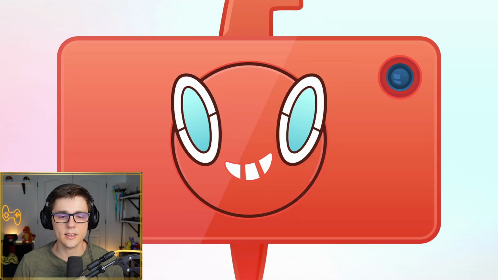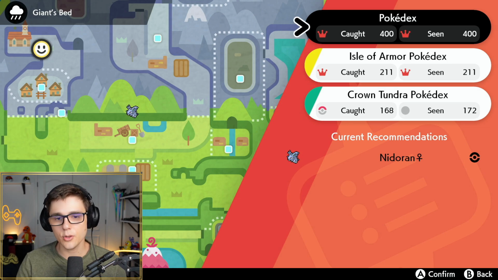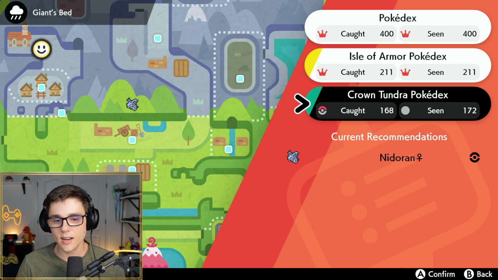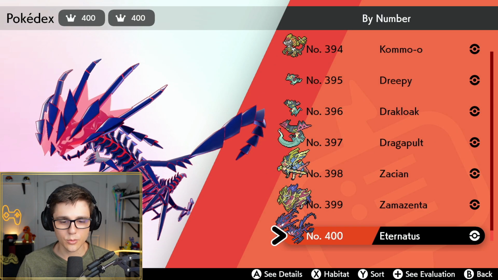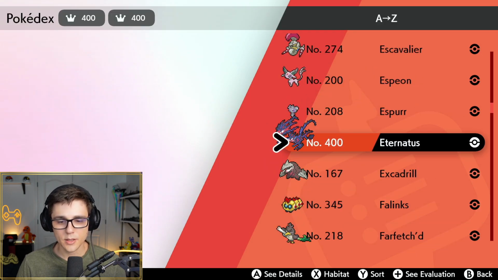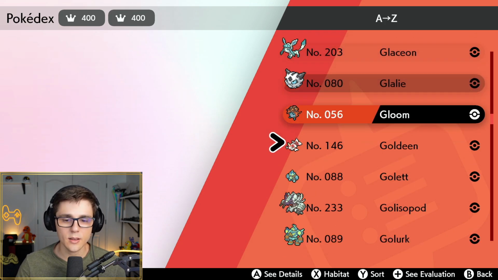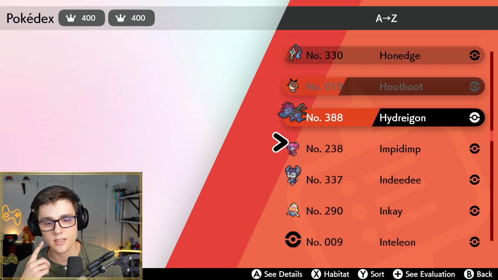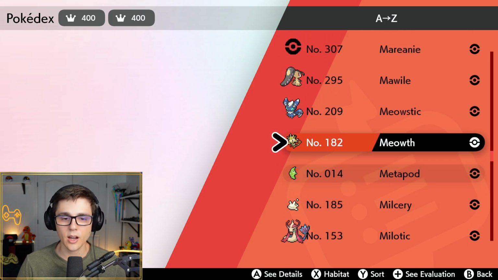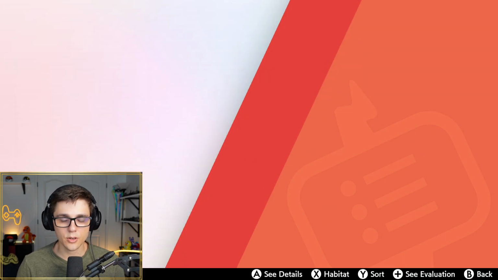If I jump into the Pokedex, there's not actually a good way to search for Mew, right? So I know now that I've got Mew in my Pokedex, but it's not in the standard Pokedex. It's not in the Isle of Armor Pokedex, and it's not in the Crown Tundra Pokedex. So it begs the question of where is Mew? Because if I scroll all the way down to M here, it's not going to be a part of this list. So how can I easily check whether or not I've caught one of those Pokemon? No Mew here, and the same thing with the Isle of Armor and the Crown Tundra.